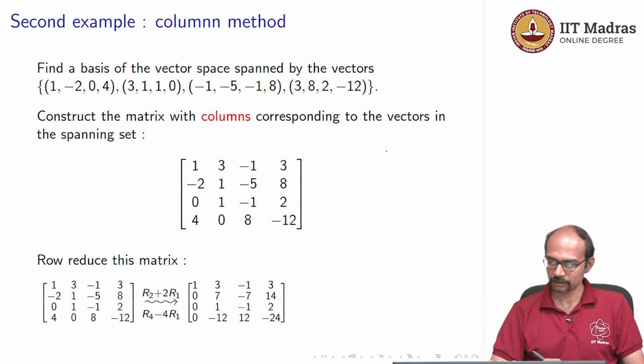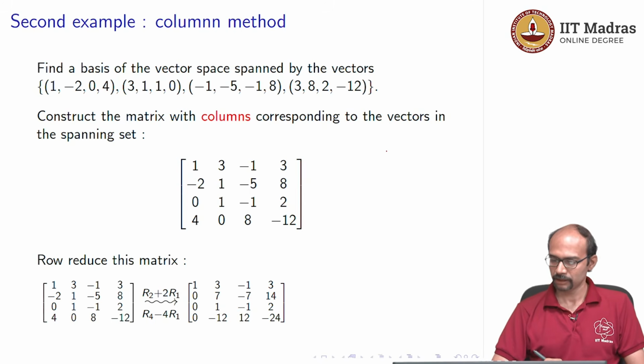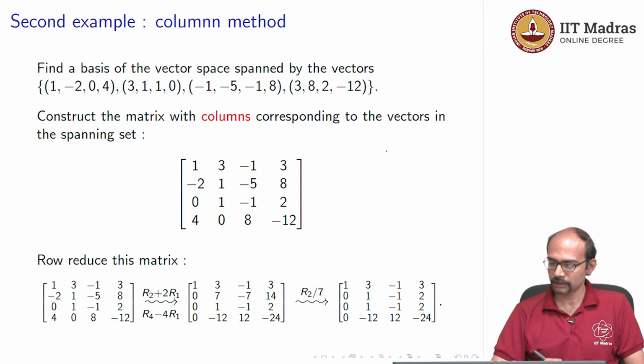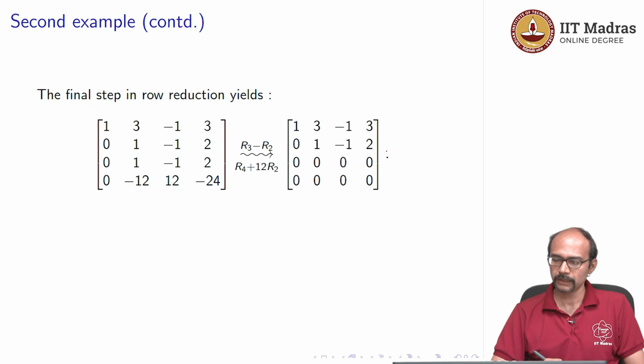Okay, this is a nice looking matrix. Each of the second, third, fourth rows has a nice form. So, you can divide the second row by 7. So, in the 2 2th place you get 1. So, the second row becomes 0 1 minus 1 2, and now you can see that the third and fourth rows are multiples of the second row. So, in the last step you use suitable multiples to cancel those entries. So, you do R 3 minus R 2, that gives you 0 in the third row, and then you do R 4 plus 12 times R 2, that gives you 0 in the fourth row.